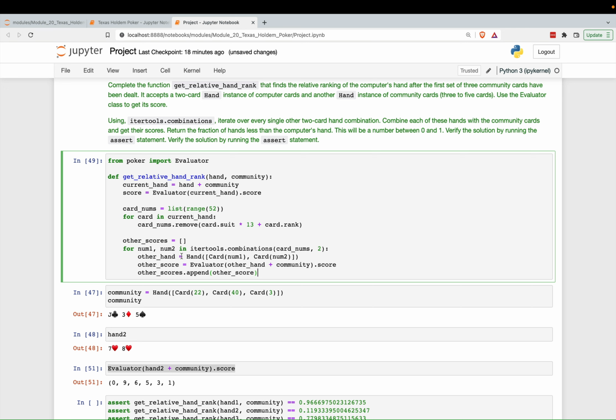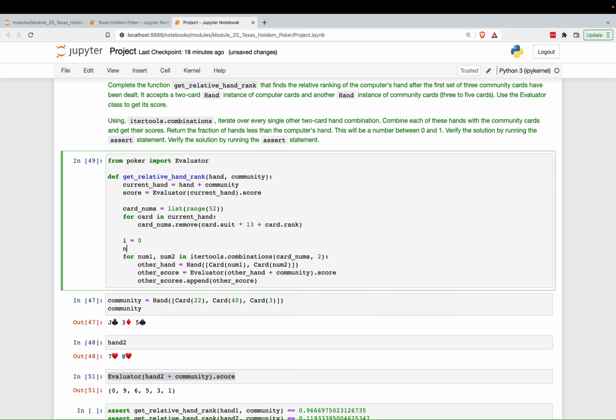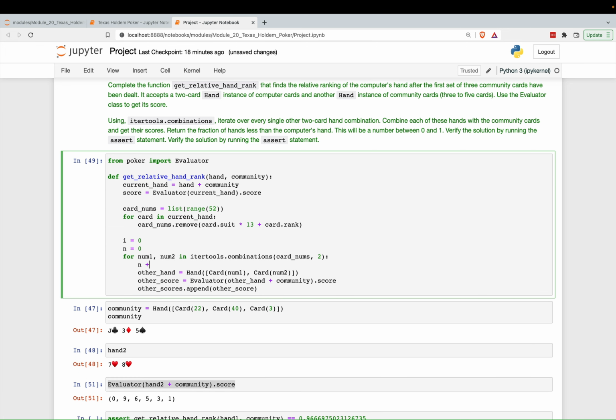All right, so after just doing this on the video, I figured out a better way of doing this, and I'm just going to keep the other part of the video in because sometimes it's good to understand an improved way of a solution. So this will actually save us some time over here. So what I'm going to do is I am going to have 2 other variables. One is i and the other is n. So for every combination, I'm just going to increment n by 1.